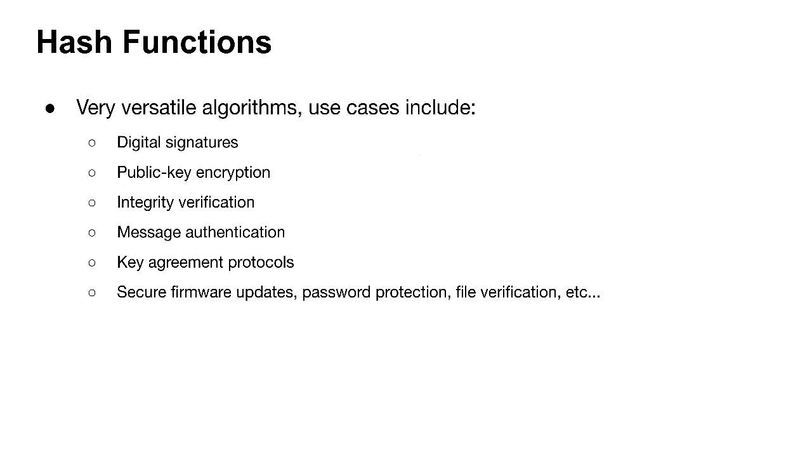These are very versatile algorithms. They're used in a lot of different places. Some examples are digital signatures, public key encryption, integrity verification, message authentication, key agreement protocols, secure firmware updates, etc. The list goes on. If you've ever downloaded a file from a website, it's likely that you've seen a SHA sum accompany that, which is the SHA hash over that archive.